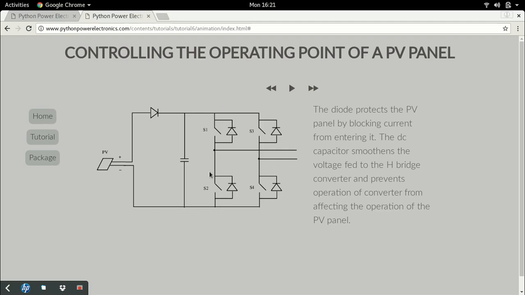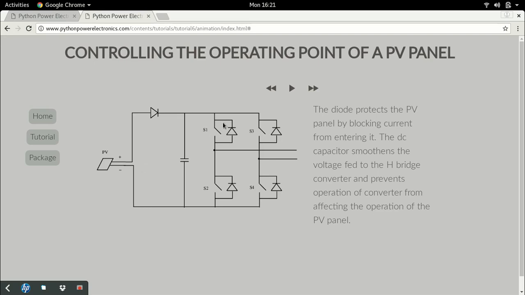The purpose of this DC capacitor is to ensure that the DC bus of this H-bridge converter is a smooth voltage. Remember, if you directly connect this H-bridge converter to the PV panel, the switching of the H-bridge converter could disrupt the operation of the PV panel. Remember, the PV panel has a variable voltage and current.